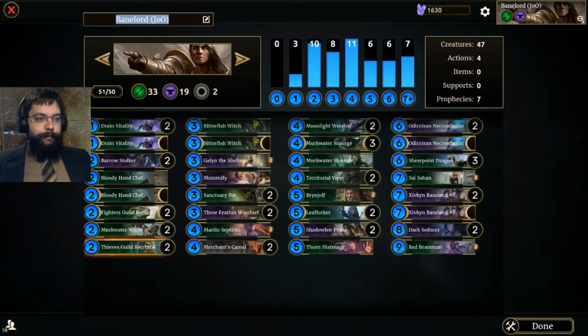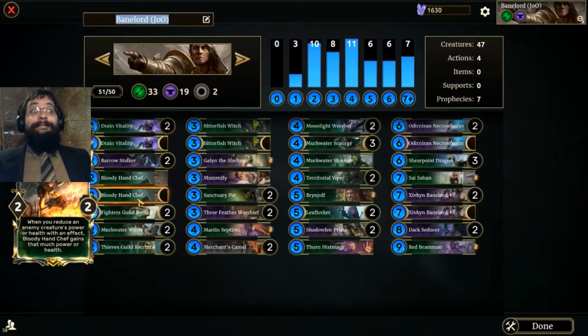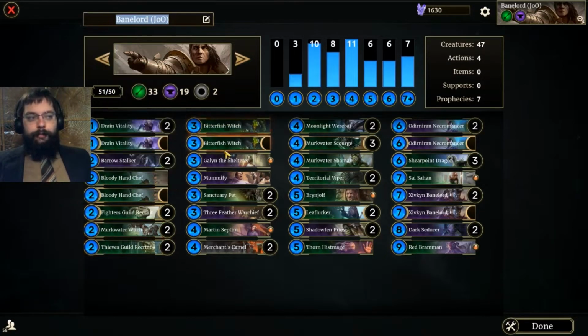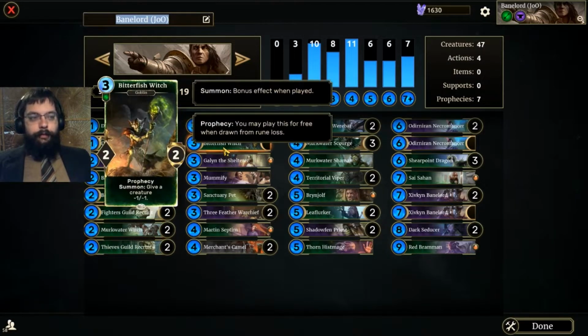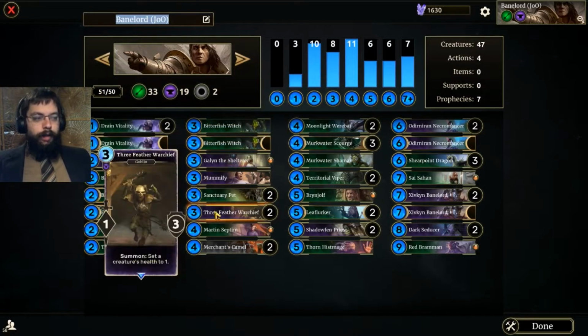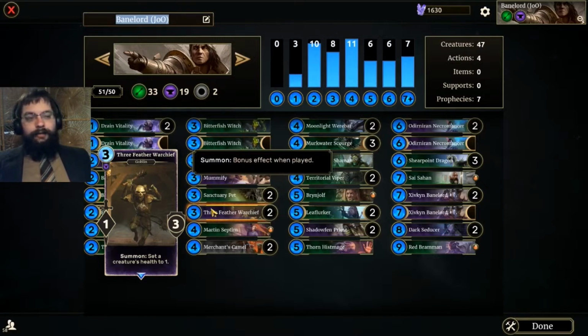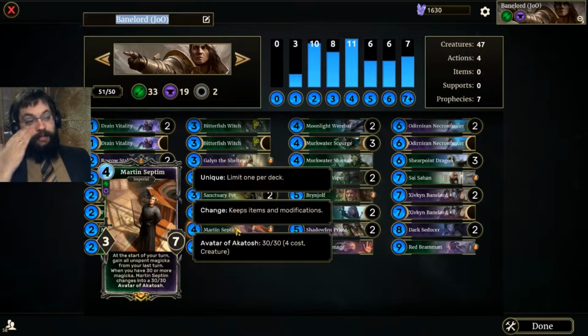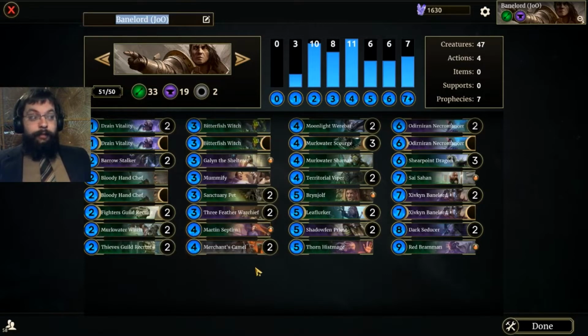Banelord, Jaws of Oblivion. We've got our Bloody Hand Chef. We did draw one of them in premium. I am happy. Bitterfish Witch, we do have one of those in premium. We have 3 Feather Warchief. Mini Banelord, summon set of creatures health to 1. Martin Septum for potential ramp, and there is a lot of time late game where Banelord isn't using all of its magicka, and so it's an alternative way of getting additional magicka for additional plays.